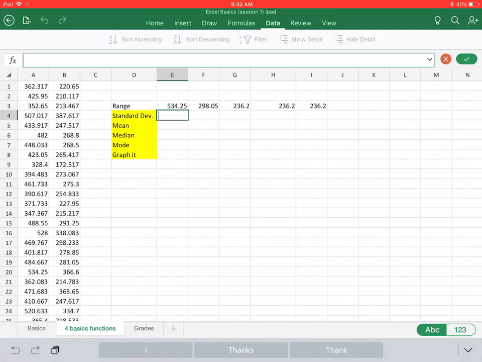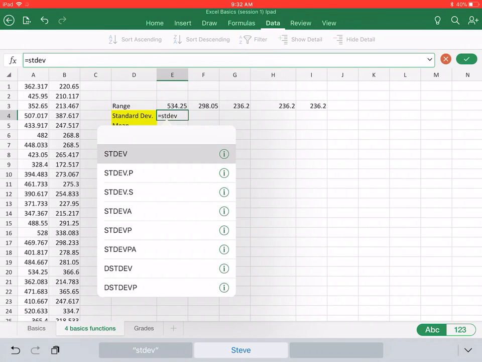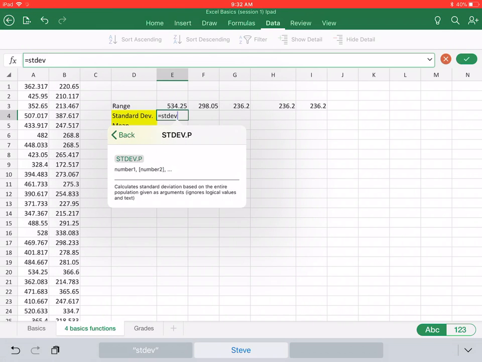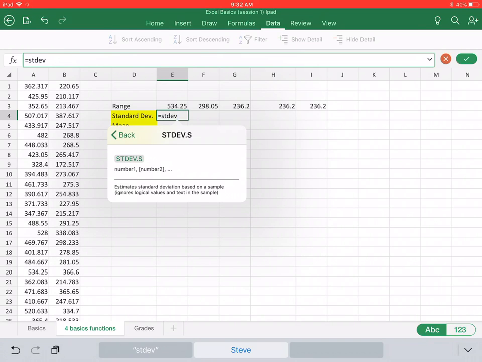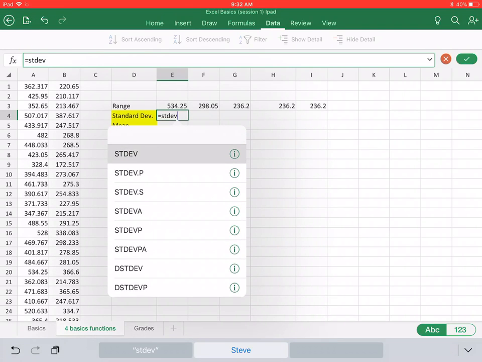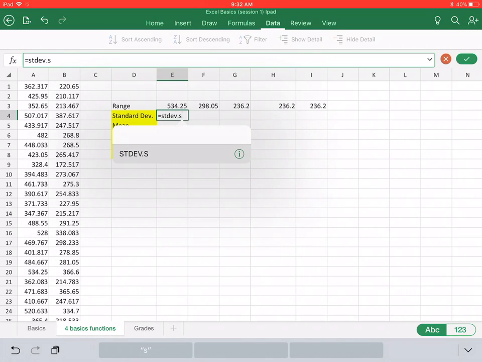So your standard deviation, you're going to do equals STDEV. I just use STDEV. Some professors will use the P or the S. The P is if you have a population given. So if you're like, this is the population data, then that's what you use. Your S is your sample. So if you're given a sample of data, that's what you would use. So most of the time, I'm pretty sure it's .S. I don't usually use anything. But it's kind of up to the professor, and it usually gives you the same number. I'll do it with this one, and then I'll do it with the others.